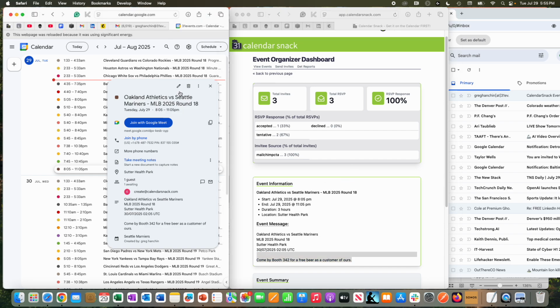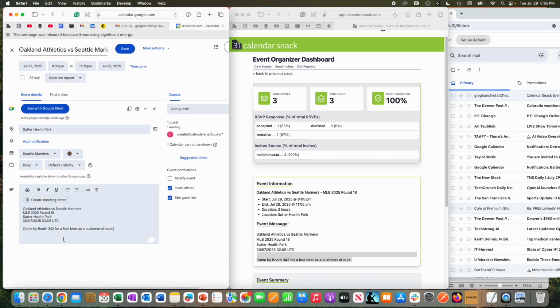So in the live demo, let me go back in here and change it to booth. I'll change the update. It's now booth 576. Note, change the booth number. And I'm going to send this back out. And you'll see that the data is going to get updated not only in the event console, but to the recipient downstream who received the calendar invite.